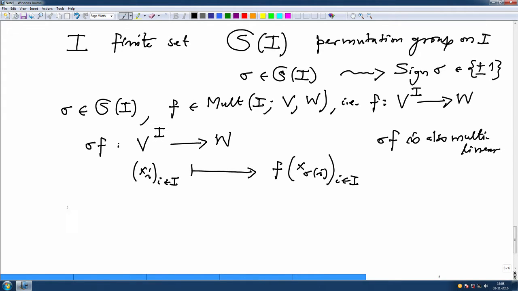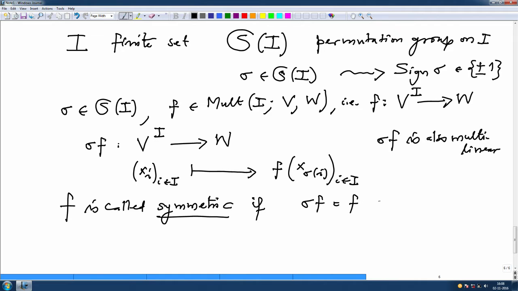So we will call f symmetric if sigma f equals f for every sigma. That means f does not change after permuting the coordinates.